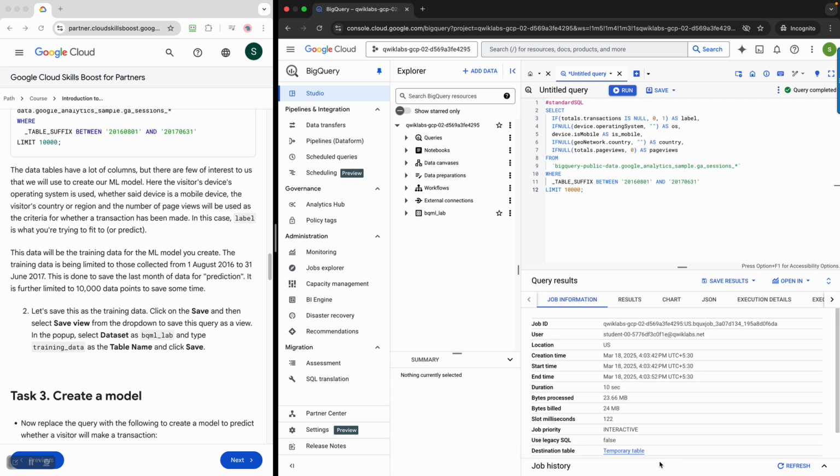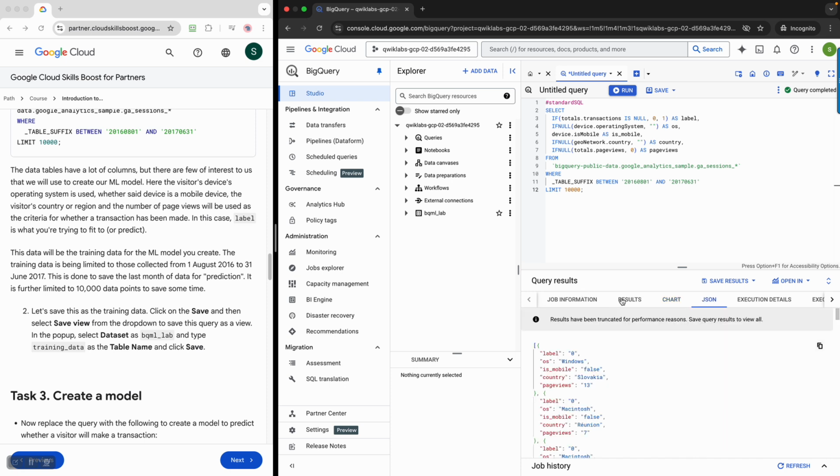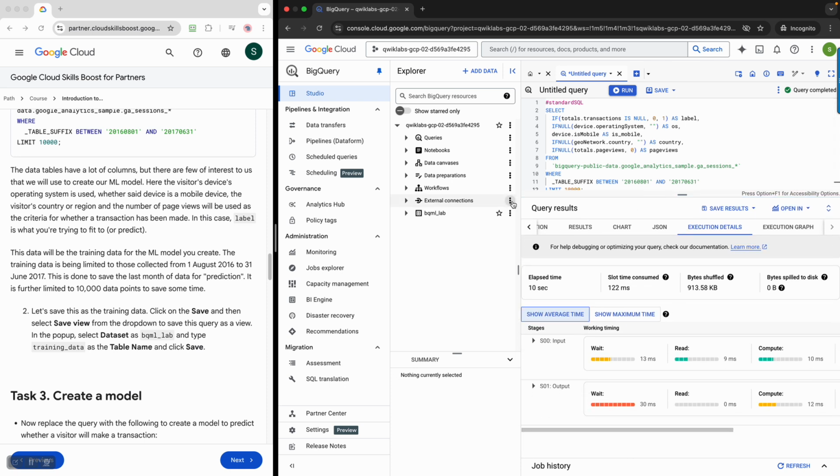And you can see the job information here. If you want to see some charts, they are available. Okay, this is the JSON view, and we have execution details and execution graph. Again, I'm not going to explain each and every part of it.